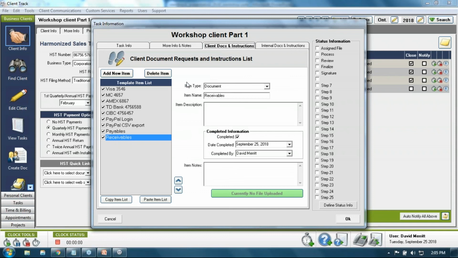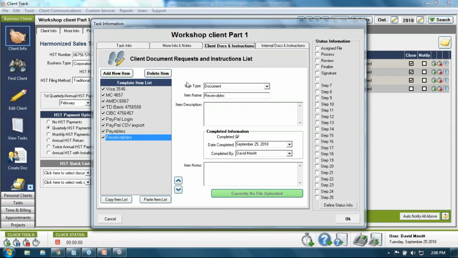Now, this list of documents is actually available to the client online through the portal. So the client can log in online, and it's very, very easy, and they'll see the tasks that you're working on. So they'll log in and say, okay, you're working on an upcoming HST and a payroll. When they click on HST, they'll see the documents you need, and they can upload the PDF version of all the documents. So if the client is technology inclined and they want the app on their phone and they want to be able to do this, they can absolutely do this.